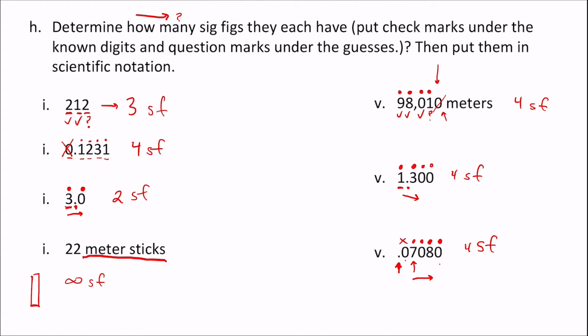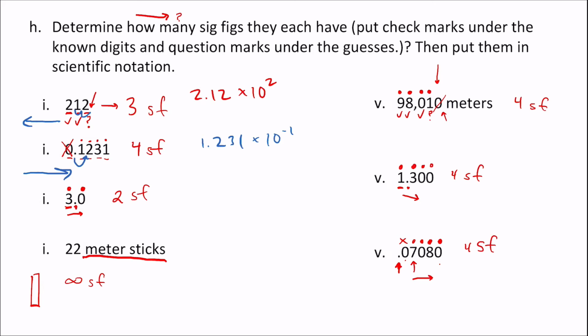All right, let's go through and put them in scientific notation. So here we have 2.12 times 10 to the second. And I got that from moving the decimal, which is here, over twice. So it's going to go 1, 2. Next up, here we have this. We're going to move it over once. So then it's 1.231. Because it's going to the right, it's going to be a negative. So this is going to be times 10 to the negative 1, since we only moved it once. This one moved to the left. That's why it was positive.